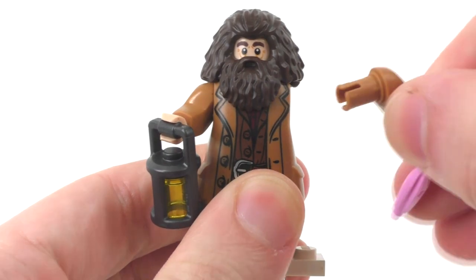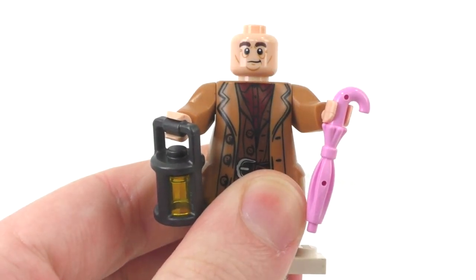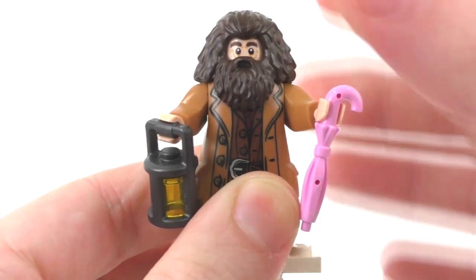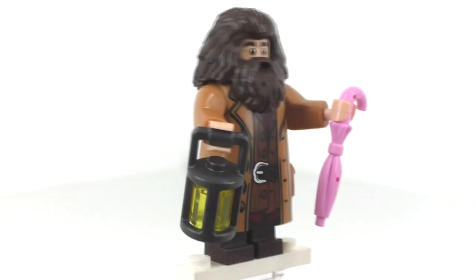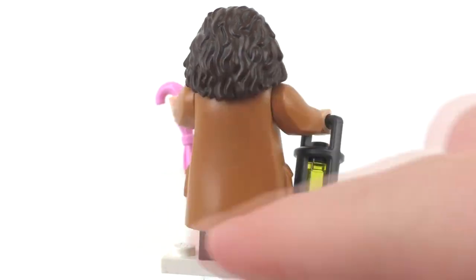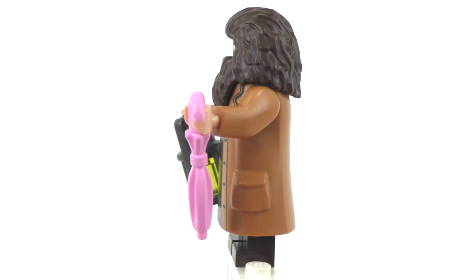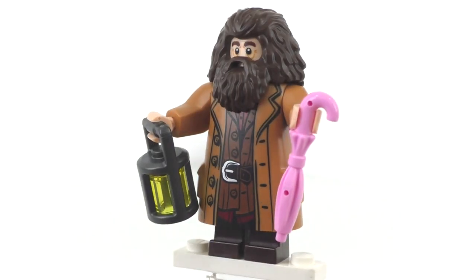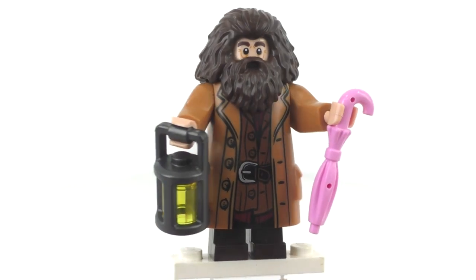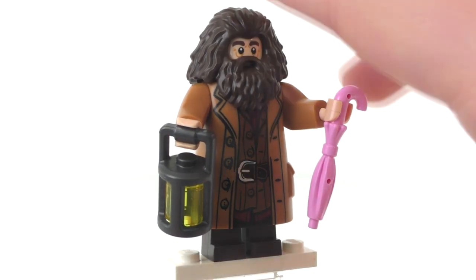If you take off the arm, you can see how that works like such. Then you can put the arm back in. He gets the one facial expression for his character, and then a very nice molded beard piece right there. Not a soft plastic, but a hard plastic, which I really like for his character. And then the overall printing on him and the sleekness on the back of his character I think is very nice. I'm really excited to see if we get any new versions of Hagrid come 2020, since we did get a new variant of his character within 2019, which I'll show inside my collection video for that. So yeah, that's pretty much all for our minifigure of Rubeus Hagrid.